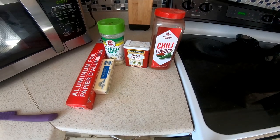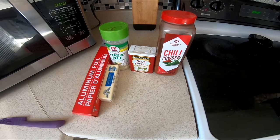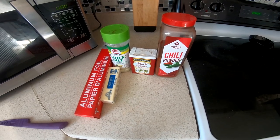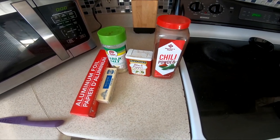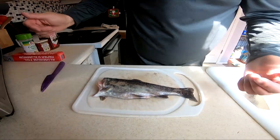All right guys, so we are back in the kitchen. Those are the 4 or 5 items that we need to get these fish going on the grill. And sorry for any background noise we've got. I am home working with the family. So we got the trout home. We've got it rinsed off.